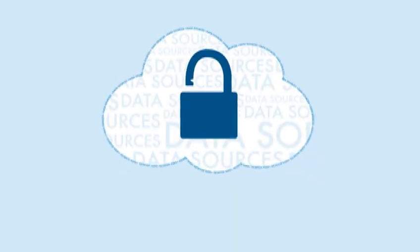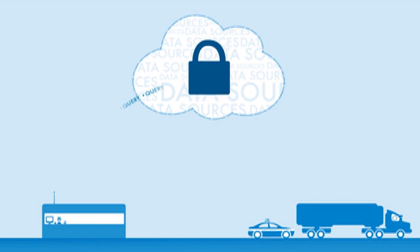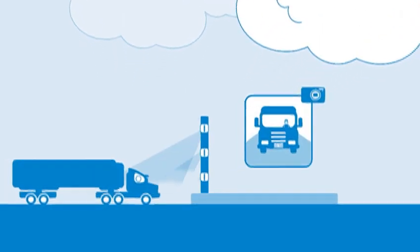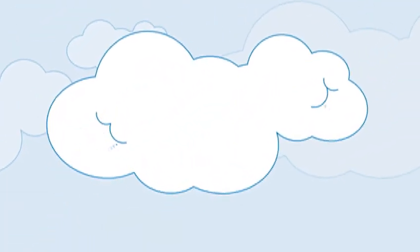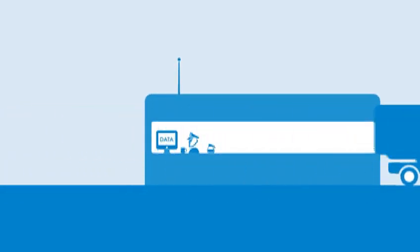Here's how. 360SmartView's data is securely hosted in the cloud so it can be queried from an inspection facility or mobile unit. It offers officers a single access point to multiple information sources and returns data in a single view. The system functions automatically whenever a truck arrives at the inspection facility ramp. Cameras capture the license plate and US DOT numbers and query the 360SmartView data. The complete carrier and vehicle profile, even including recent driver out of service, is presented for officer review on a user-friendly screen.